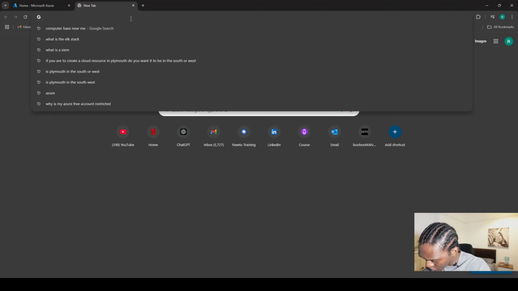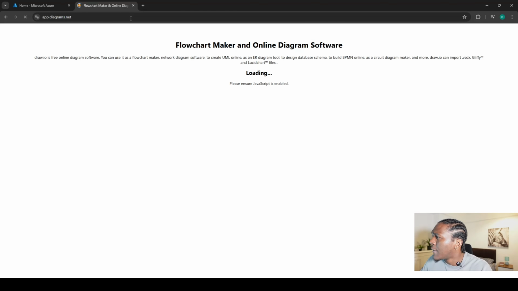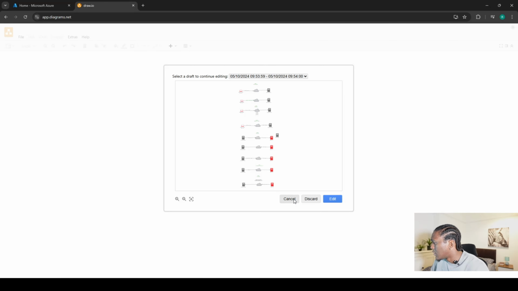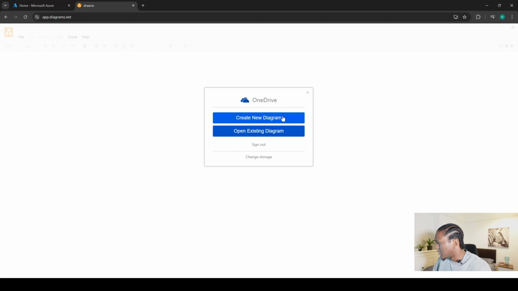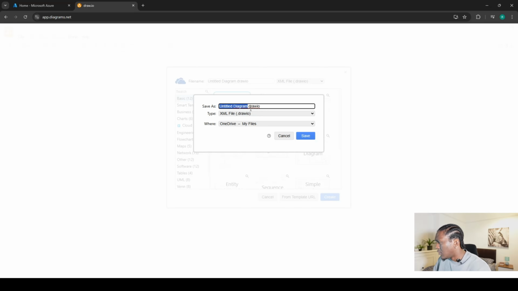So we're going to go to draw.io. I've done this before, so I'm just going to cancel this. We're going to do it again. Create a new diagram, blank. We're going to name this Stock Lab.